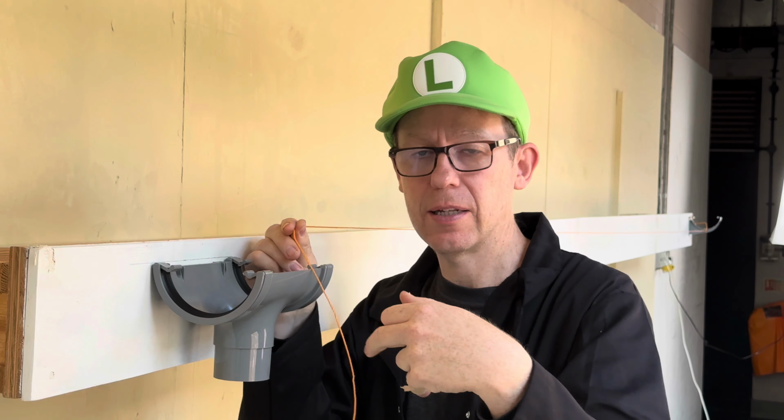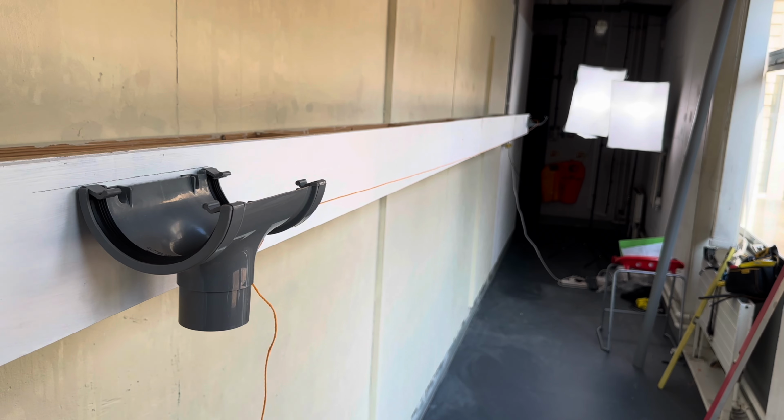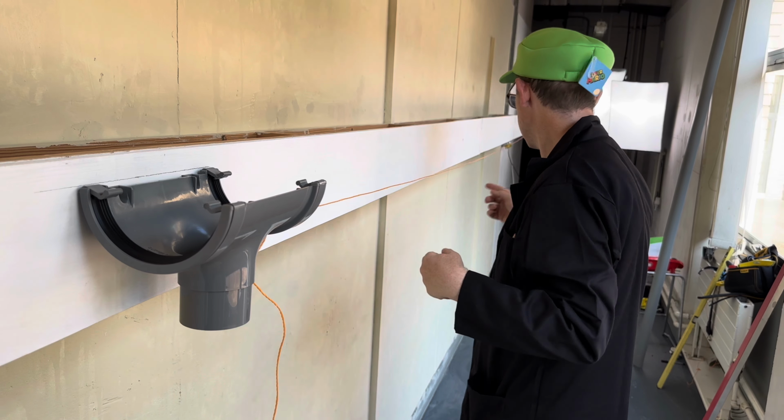Tie it round here, making sure the string is nice and tight.